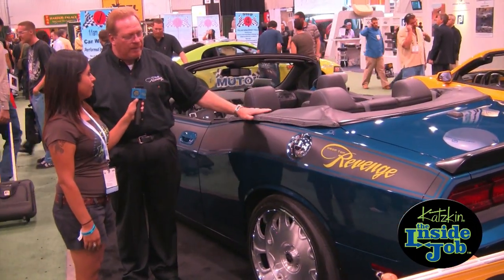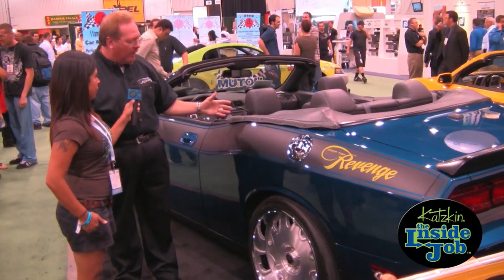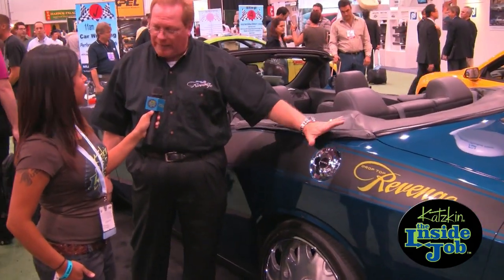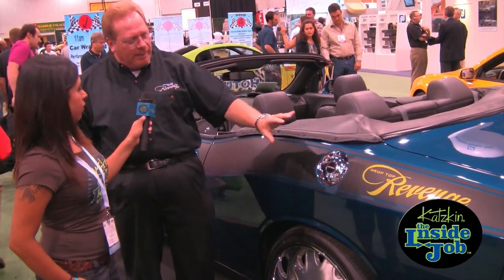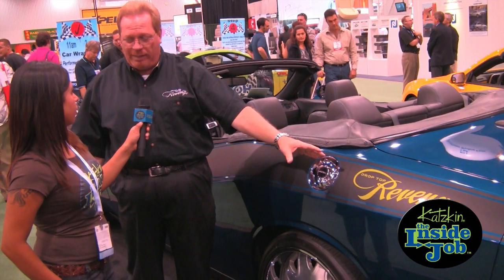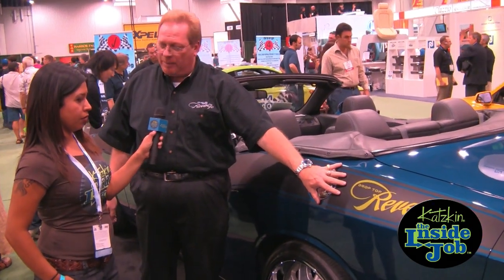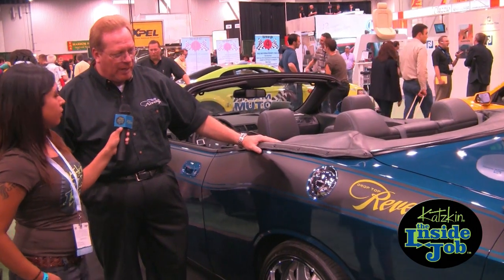There are a lot of very nice clean factory things that were done on this car. The lines really lend themselves nicely to the old look. The fuel filler door is a Chrysler factory piece — it came on the car new, we left it there. But we did want to bring out the color of the original Drop Top and get our logo on the side of the car. So Ryder Graphics brought us a design — it was painted and then the applique was placed over it. That's how we came up with our logo for Drop Top Revenge on the paint.